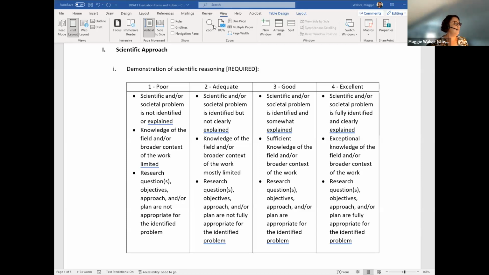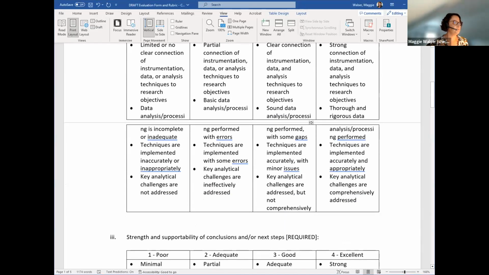So you'll see we've gotten it down to just 4 numerical score possibilities. We decided on an even number of scores instead of an odd, so you can't ride the fence and give a 3 out of 5, right? And then for each, under demonstration of the scientific reasoning, we've defined what we mean by poor, adequate, good, or excellent. So we're hoping that'll help the evaluators to be a bit more objective and consistent across evaluators for any given student. And so you'll see we have a table like this for each of our questions.